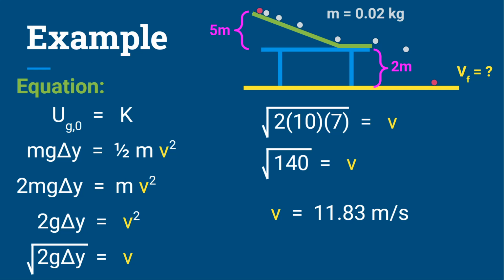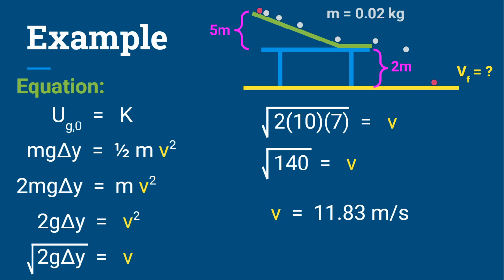And again, we're assuming a lot of things here because we set up our system as isolated, and we're assuming that we don't have any of these other external forces like friction or air resistance. Just out of curiosity, if we did have external forces like friction or air resistance, would my velocity still be 11.83 meters per second in this same type of scenario? No. What would you expect it to be? Slower, yeah, less.